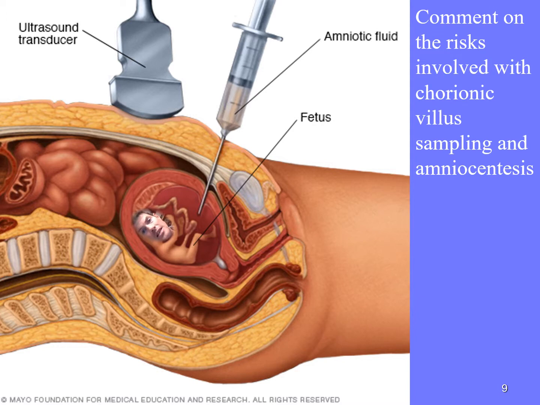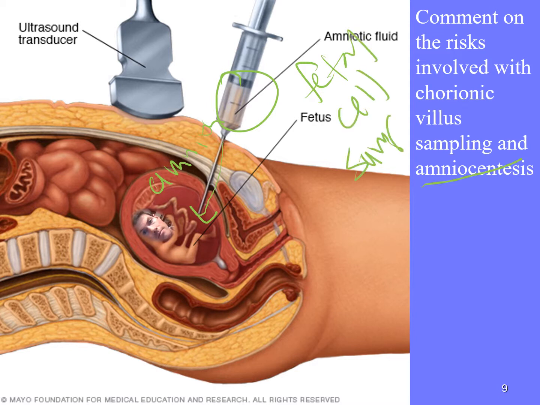You also have amniocentesis, where you actually put this needle through the abdominal wall into the fluid surrounding the fetus, the amnion, and therefore again getting a fetal cell sample. So there are complications. There can be infections, disruption to the placenta. Remember, anytime you're doing anything invasive or going into your tissues, you can damage your tissues.